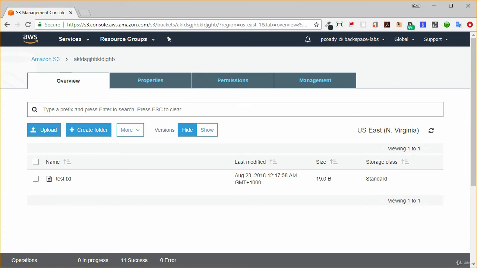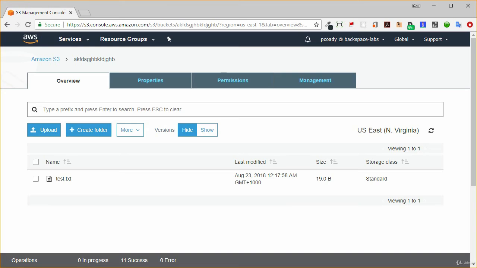Now, what if we want to save costs and we don't want to keep all of these old versions of our objects in our bucket, and we want to store them somewhere that is low cost, for example, on Amazon Glacier for archiving. So what we can do is we can set up a lifecycle rule, and what it will do is it will get old versions of our objects. For example, we can get our versions that are, for example, 90 days old, and then we can migrate those over to Amazon Glacier, and we can do that and save costs. And at the same time, we can also get those objects back if need be.